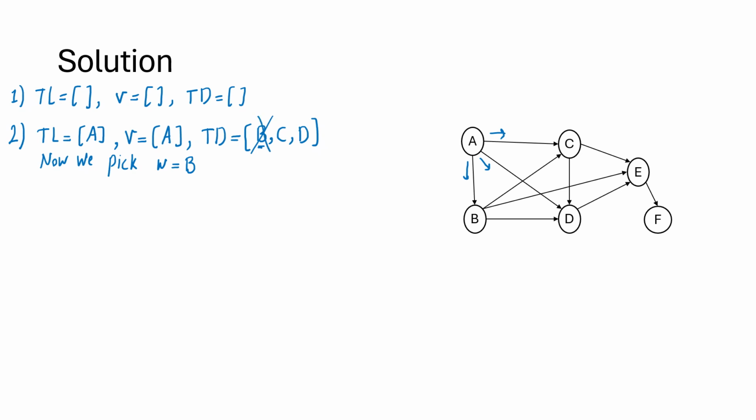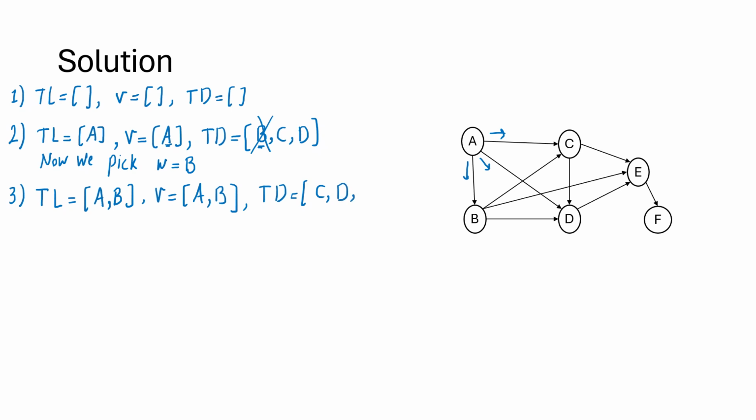That was the second line in the do while loop. And then the check was whether this W that we have picked is visited or not. And if it's not, we continue. If it is visited before, then we need to repeat this process again and pick the next one. But in this case, B is not visited. V contains only A. So B is a new vertex, which means that we go to the next step. So now my traversal list contains A, and then after that, I went to B. Now the list of vertices that I have visited so far includes A and B. And my to-do list consists of C, D.